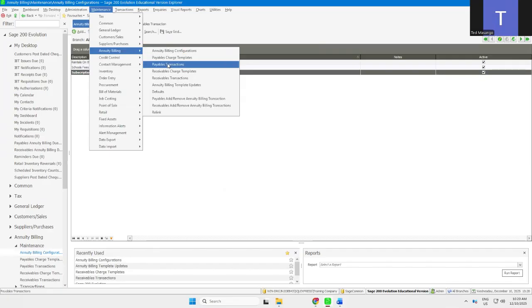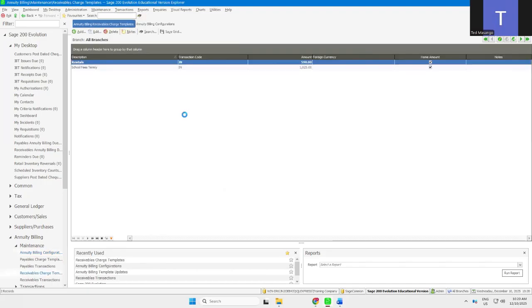Then I come to receivable charge templates. Right? We are skipping the payables. As I said, the accounts payables, you'd rather deal with them in the standard way in the invoicing. I've done some videos on how to process accounts payables invoices, so you could just handle them in that. So we are skipping that and going to receivable charge templates.